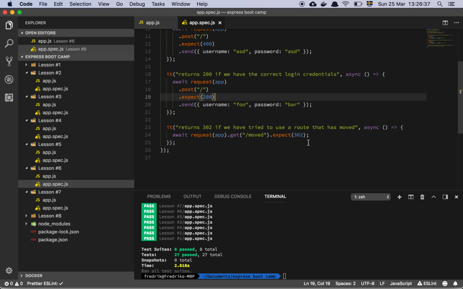And then we have the 302, which basically means that the resource you're trying to access has been moved. So what happens is that you try to go to an endpoint, and for whatever reason the programmers have said, all right, we need to keep this endpoint or this path here, but we don't want to use it anymore. We want to redirect the client somewhere else, and that's when you get this 302 or 301, depending on the semantics of the request.